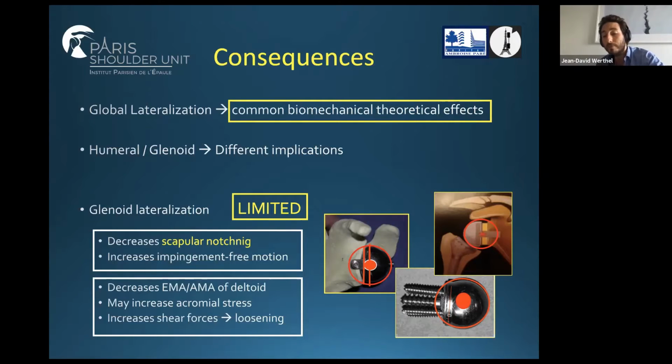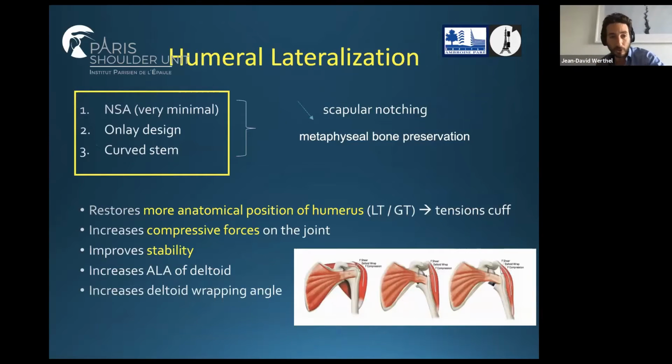Now, if we look at the humeral lateralization, we can see that it restores a more anatomical position of the humerus, because you're going to push the greater tuberosity and the lesser tuberosity more to an anatomical position than with a Grammont design. And by doing that, you're going to increase the compressive forces on the joint, so you're going to improve stability of the joint.